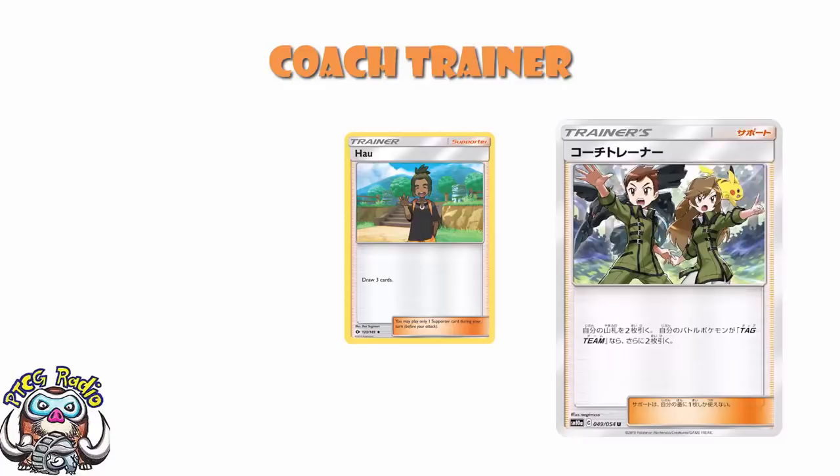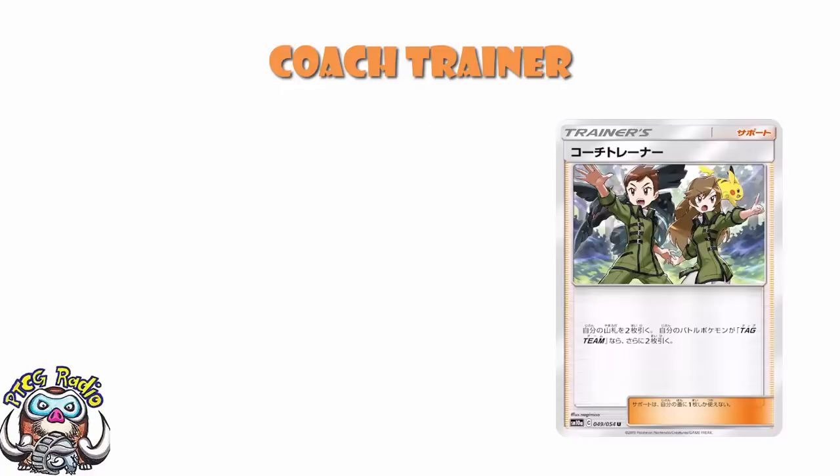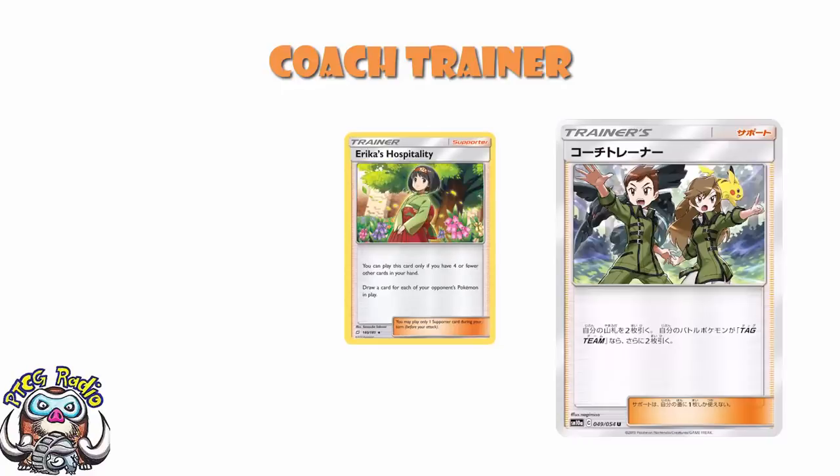Now, admittedly, at the moment, we do have Erica's Hospitality, which lets you draw 1 card for each of your opponent's benched Pokemon, which on the one hand is really good, but on the other hand, it is in your opponent's control. They can just limit their bench and be like, gutted. Now you don't get to draw very many cards. And you can only play it if you've got 4 or fewer cards in your hand, not including Erica's Hospitality. So actually, just being able to drop this and draw 4 cards, it is quite a bit better.